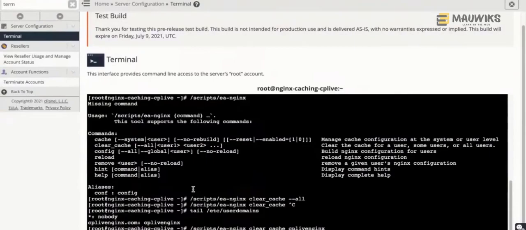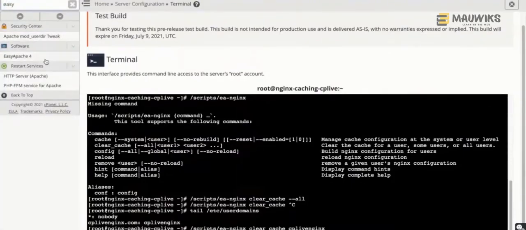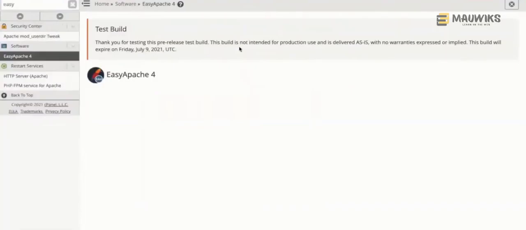So that's what it looks like on version 94. For 96, we've actually introduced a UI to help customers perform these tasks. So we're going to reset our system back to the way it was before we started.